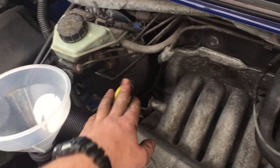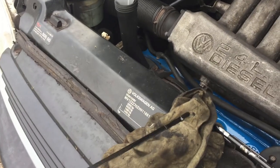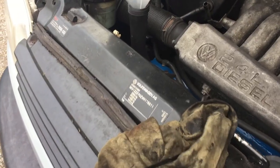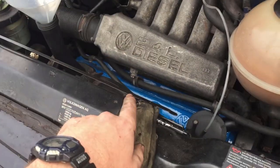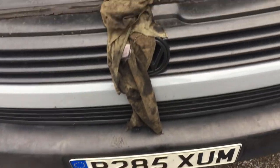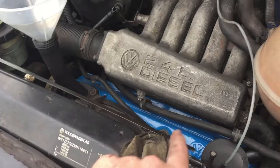We're aiming to get the oil to just the right level using this dipstick. We know it's roughly five and a half litres, but we might need a little bit more because the oil filter holds some as well. We want to fill it so it's somewhere between the min and the max. Fill it up in increments, keep checking the dipstick, and make sure you don't overfill it because you can damage your engine — and if I put too much in I've got to get back under there and drain more.